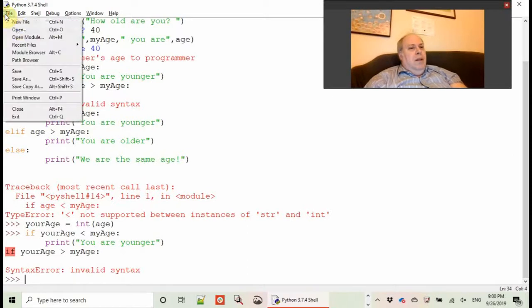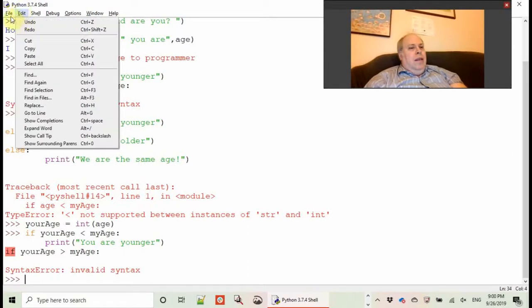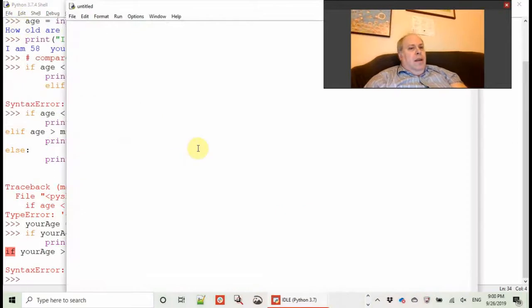Now I'm going to create a new file that does all of this as a program. So I'm going to say my age gets 58. I'm going to build that into the program.